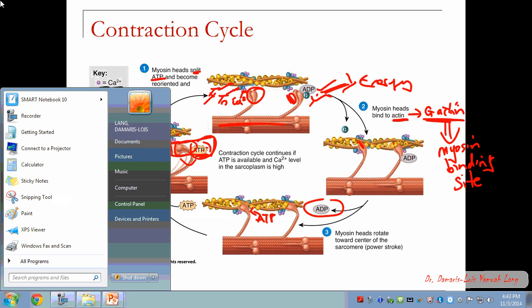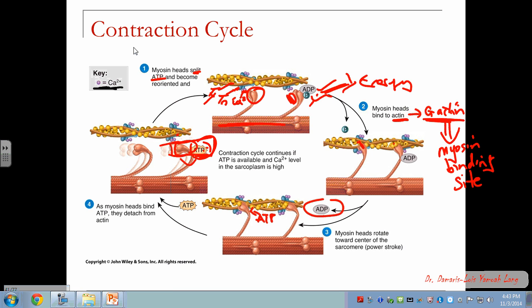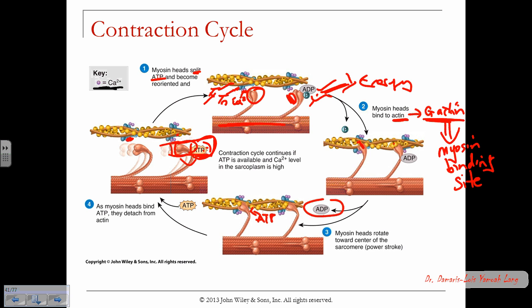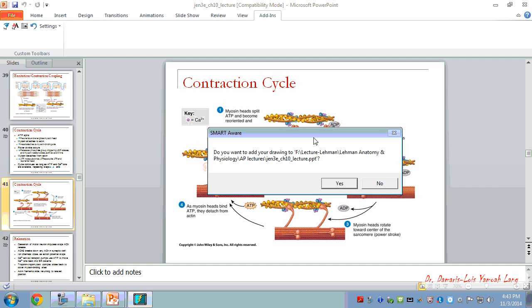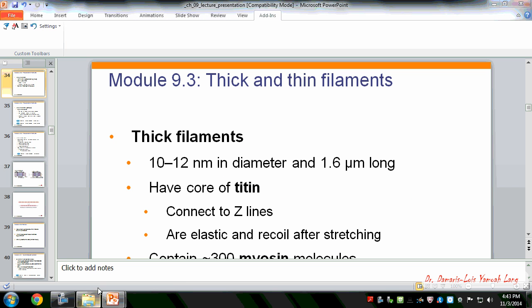Now, if calcium is no longer present, if it gets removed, what do you think will happen? The tropomyosin will cover the G actin part. And now the myosin head can have all the energy it has, but that place has been covered, so it cannot bind. So then the muscle will stay relaxed. Does that make sense? So that's how contraction of the muscle occurs. I wanted to show you this on this PowerPoint slide that I have. So let's go back to our slide.